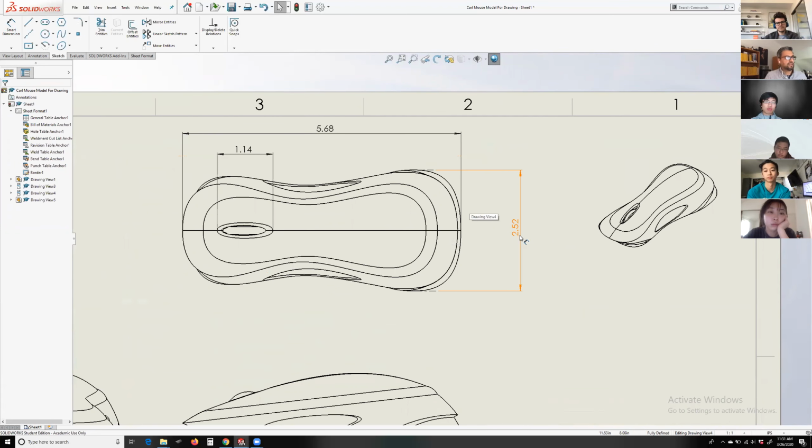I'm going to select both of them, make them tangent. And I'll get this a little closer to the origin. Go to Smart Dimension, go from there to there. And there I have my height.